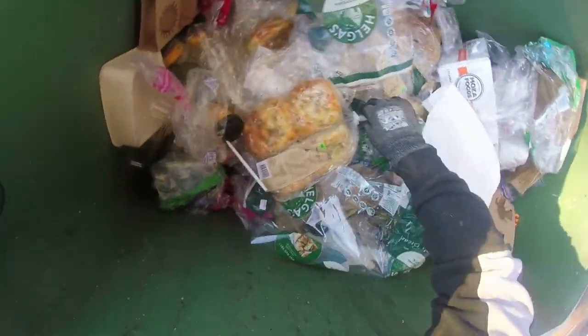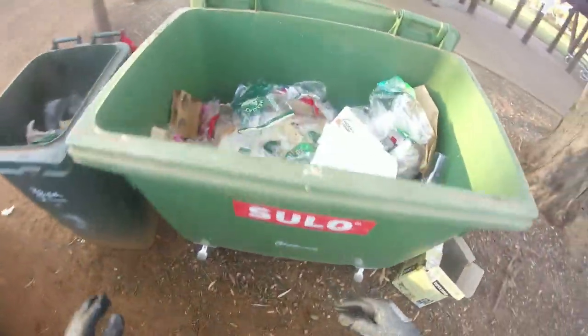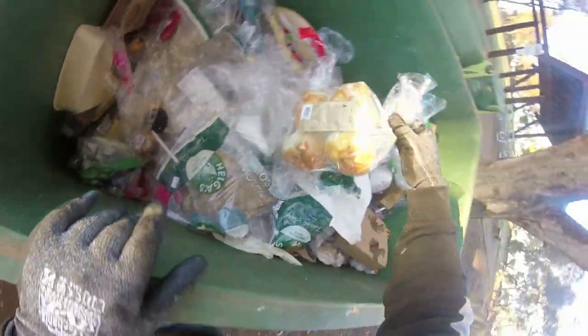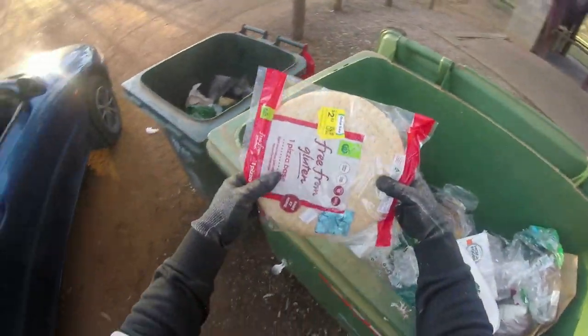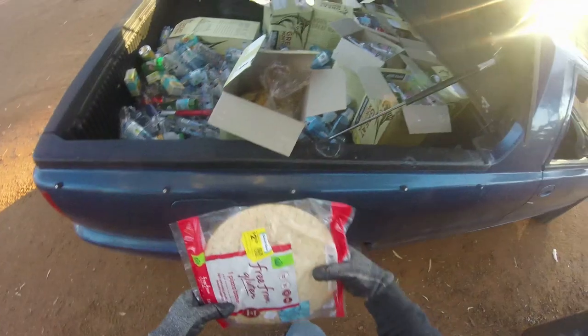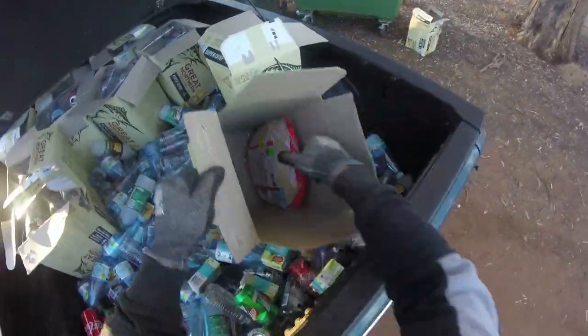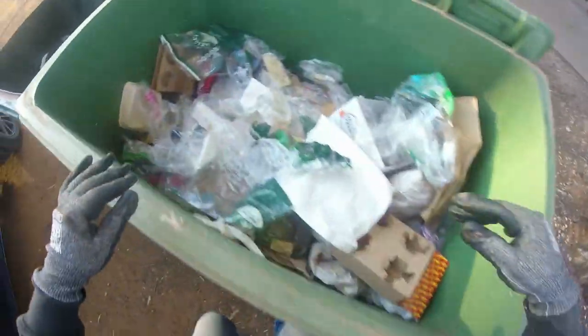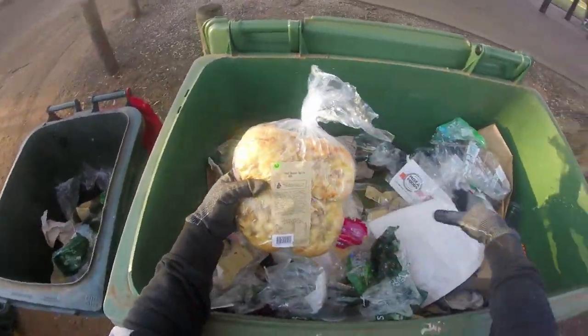All right, what have we got here? Another cheese lot. Yes, that's okay. Put them down there. Another cheese lot, cheese rolls. We're rolling with rolls tonight. Oh, I'll take that. Definitely take that. I'll get another box out. This one over here, pick up that too. Bacon, cheese and bacon rolls.